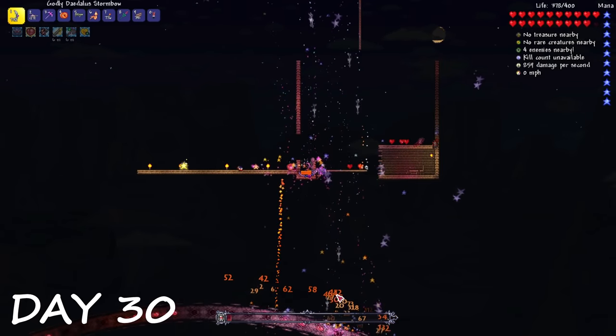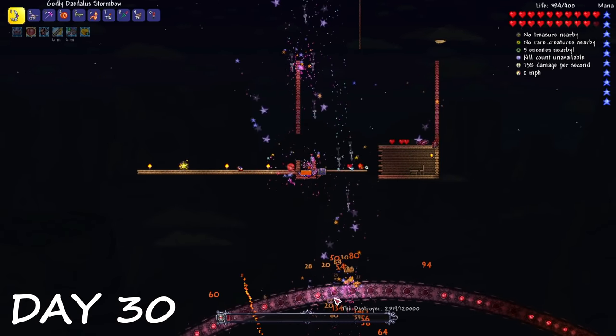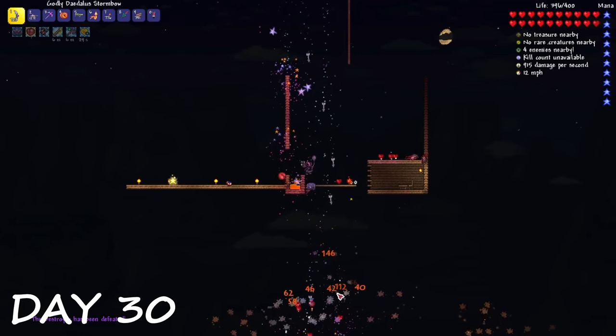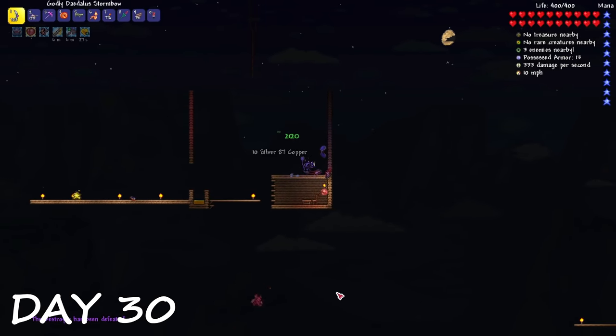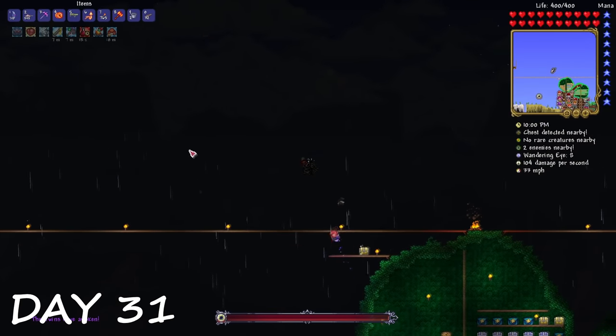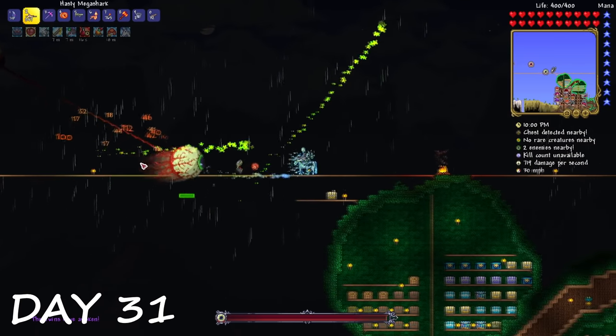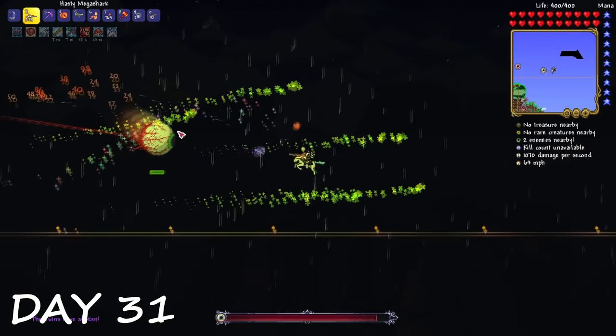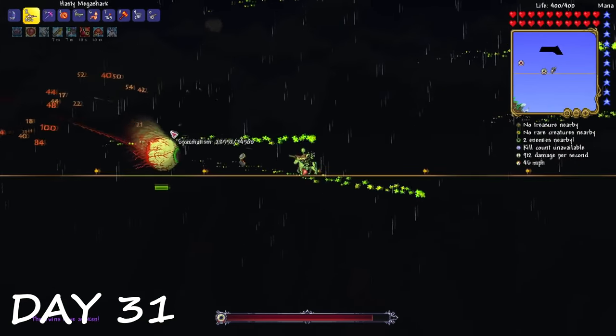Summoned the Destroyer again because I needed more souls of might since I used up a lot to make the Mega Shark. On day 31, I fought the twins again, but this time I stayed much closer to them. I killed the green one first, that spat out cursed flames, and then the red one that shot lasers.